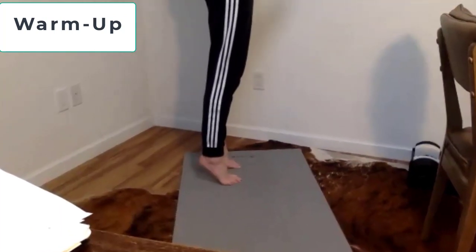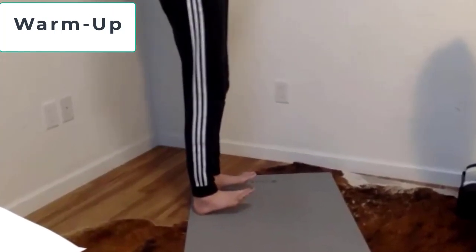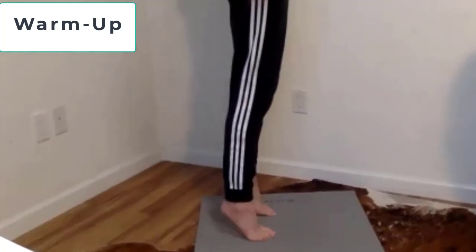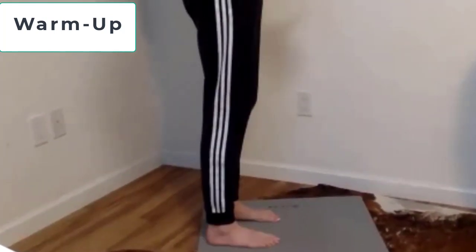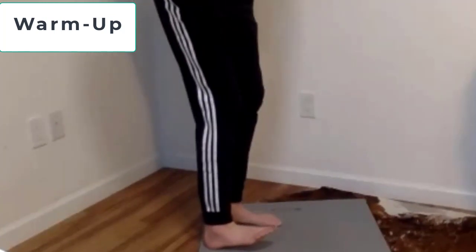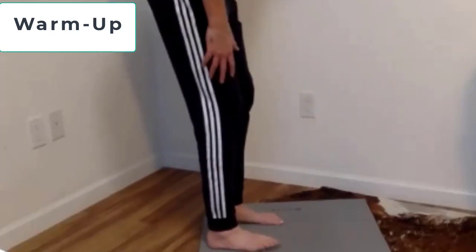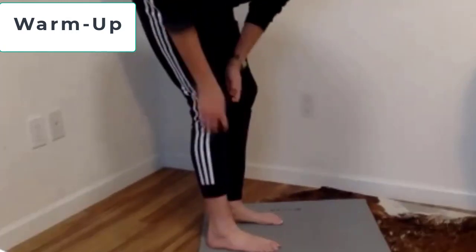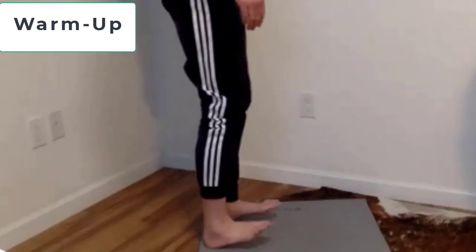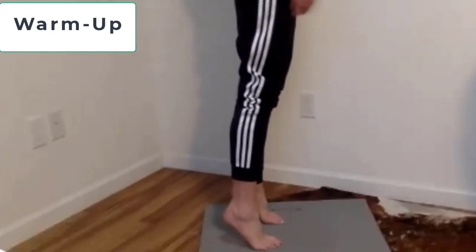So I press up, I hold, I lower my heels, and then I rock into my heels, lean back, and lift my toes. A common mistake here is that people will push the hips back to get their toes off the floor because the hamstrings are tight. Try to avoid that. I'd love for you to lift the toes without shifting the hips, because I want you to engage the front of your shin. It's called the anterior tibialis. It's a muscle that we don't use that often.